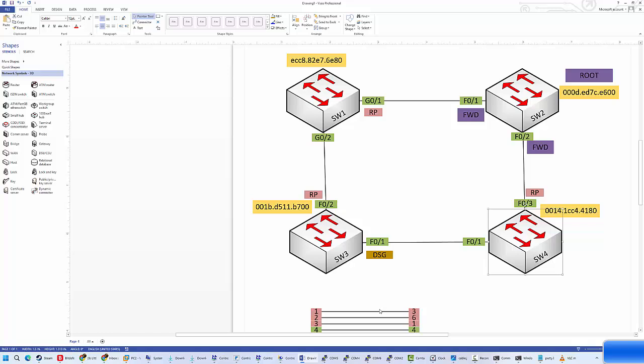But most people, even senior guys, miss spanning tree. They don't go back to understand. They have the understanding, but then again, it's always a missed thing. They're looking for something completely out of the realm of spanning tree, because spanning tree is something that's invisible, hanging in the background. It's not invisible because the show command shows you what's going on, but never in my career have I seen this happen in a spanning tree environment.